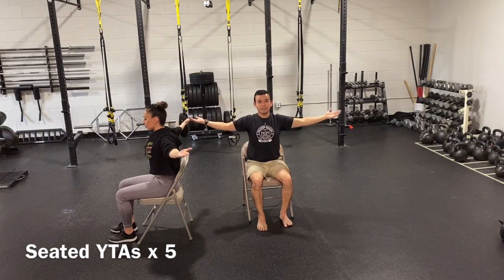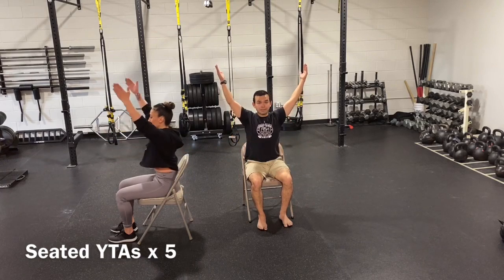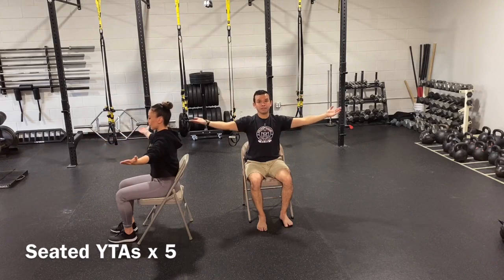Okay, so that's a T, and then come down, and then an A. Good. So Y, we're going to do 3 to 5 reps of this, making sure that our shoulders don't climb up by our ears, then come down, and then do a T.